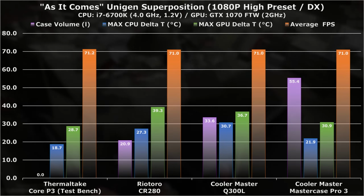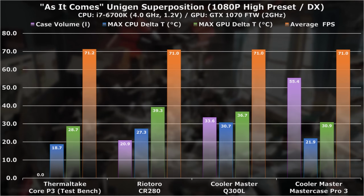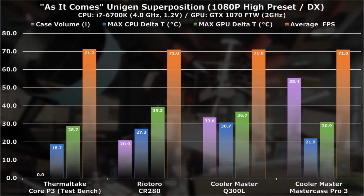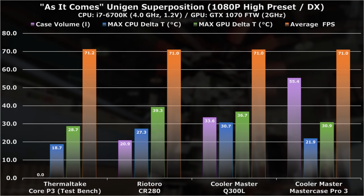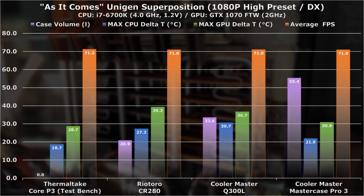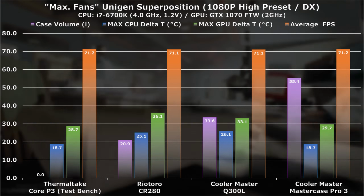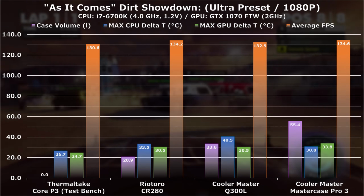So let's turn the gas down and check out a graphics-based synthetic benchmark, Unigine Superposition. The As It Comes test system performed worse here than both the bigger and smaller cases to the left and right, at least for the CPU. The GPU is falling right between the larger and smaller case, where you would expect it. However, it didn't get hot enough to affect the benchmark's performance though, so at least there's that. Adding fans to the system dropped the thermals, but it all still falls in line with the As It Comes test result. Now onto some gaming benchmarks.